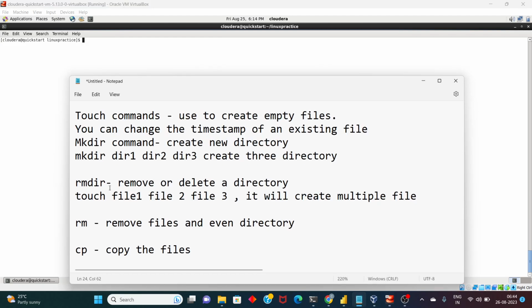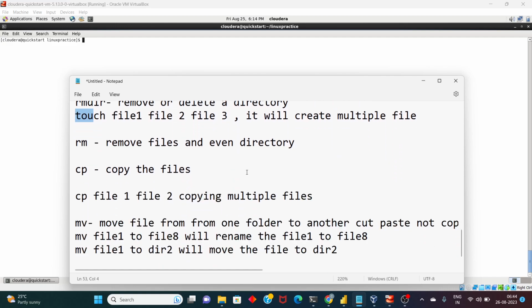Let's say you wanted to delete one directory, you can do that. Now let's check again. Basically, rmdir removes a directory, and by writing rmdir dir1, we remove directory 1. So we can delete things like that too. And we have already seen this, it's a similar kind of thing. Let's say I created one file.